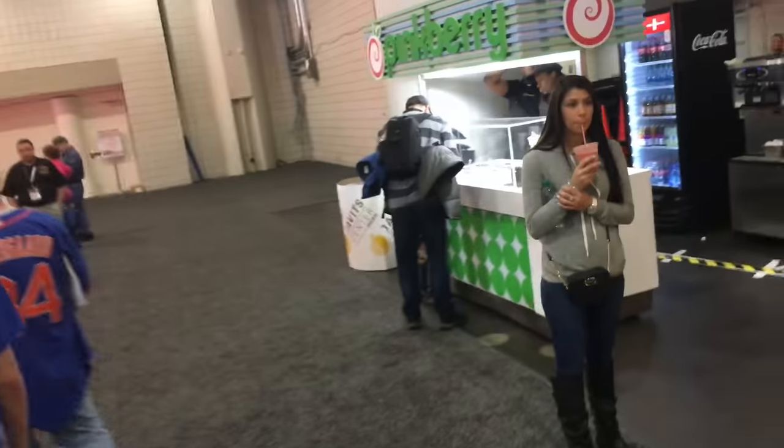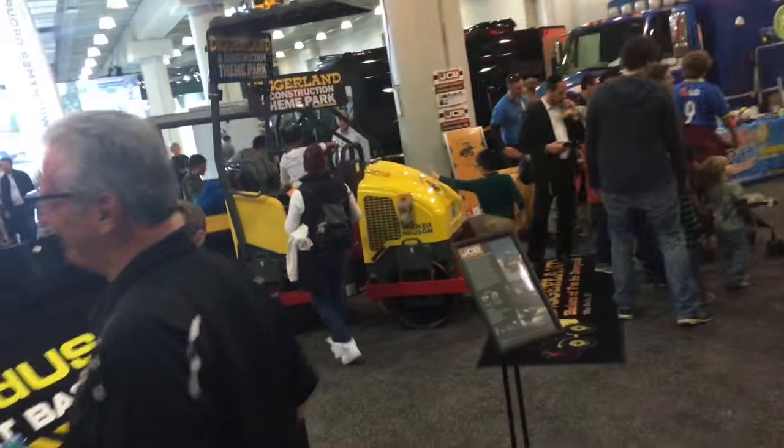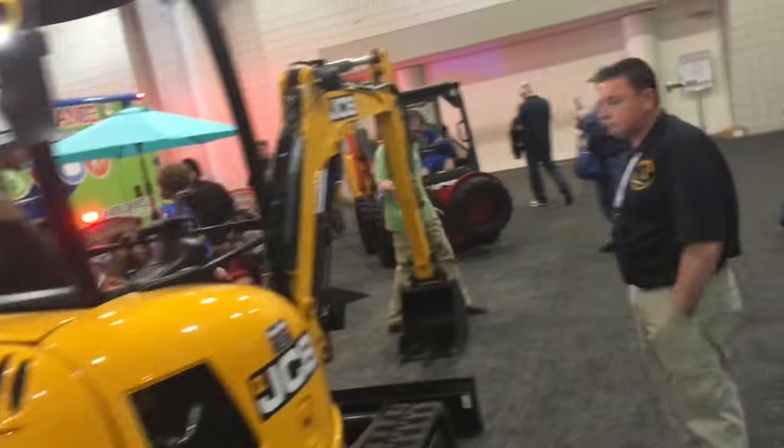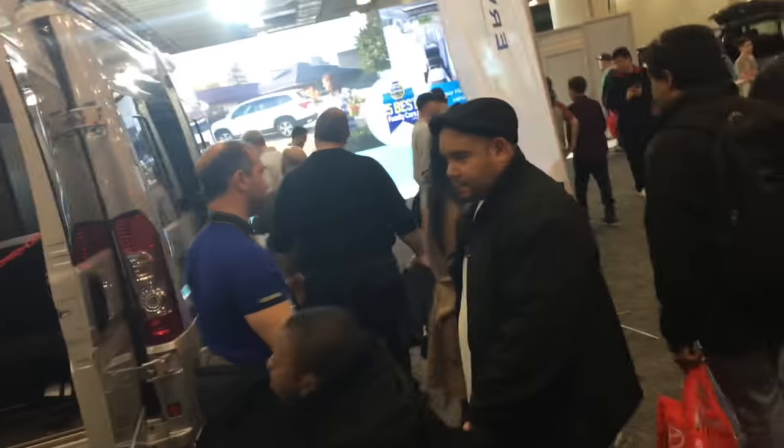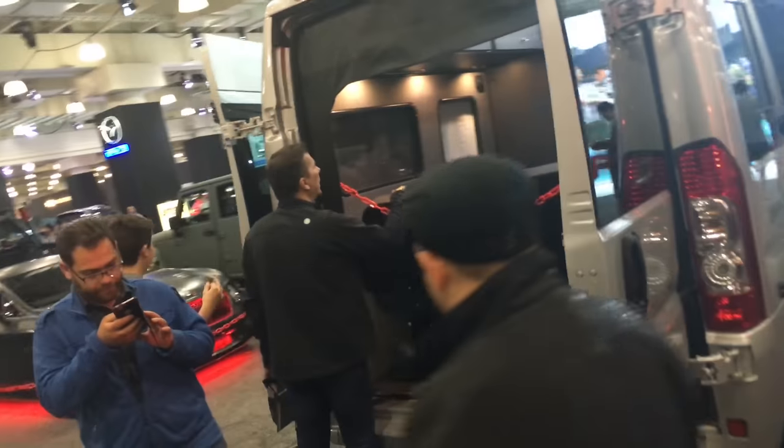I think I'm almost done because I think I've seen the entire show at this point. I may go back upstairs and take a quickie look. There's some things I've already taken a look at. I might go back to the Mercedes-Benz or the BMW side. I'm a little disappointed that SRT isn't its own division anymore, because when SRT was the division, they would have had all of their cars together where you would have seen all the SRT products simultaneously.